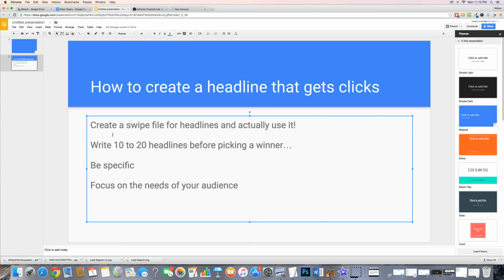Can't stress that enough. And last but not least, guys, feed into their curiosity. And anytime you can make somebody curious, intrigued, they're going to want to click to see what's behind it, what's on the other side. It's just like your favorite TV shows. They leave you with a cliffhanger right at the end of the episode so that next week you're tuned in. Do that with your headlines.